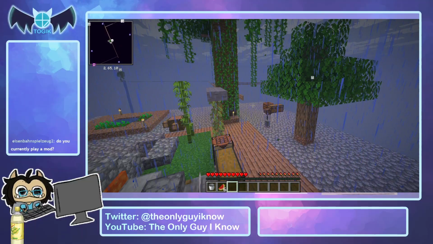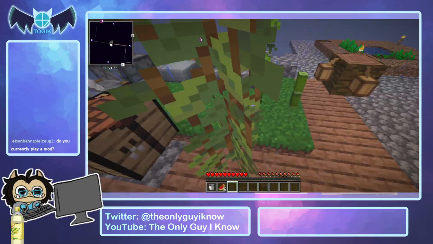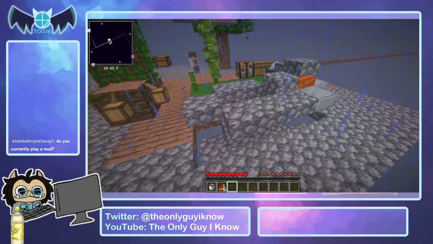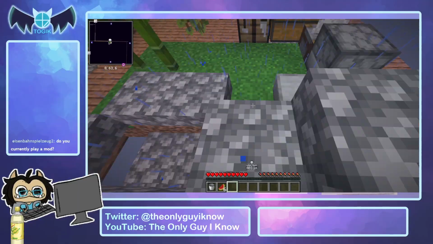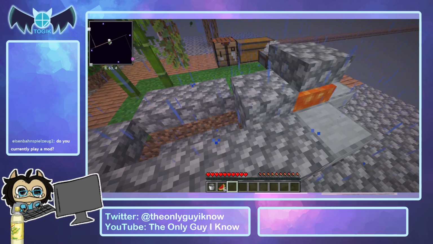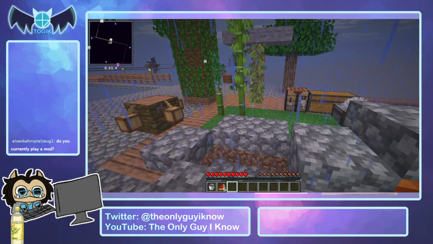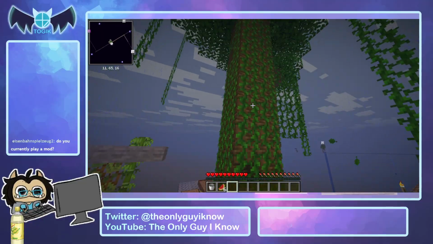So I started off on this little island here. It's been torn to shreds a little bit. And we had a cobblestone generator, which is basically you take a lava block and a water block and put them together and make cobblestone. That's basically how you get a lot of your blocks in the early game, as well as your starting tree, which I had, the jungle tree.